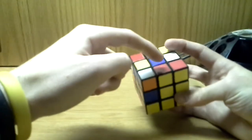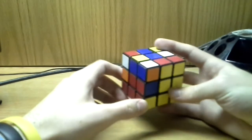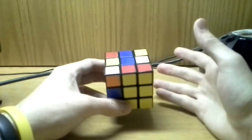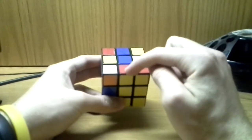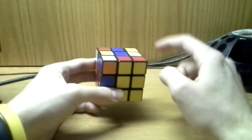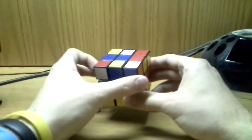You want to find the centerpiece that matches up with this top piece right here. So here we have that. What you want to do is, kind of counterintuitively, rotate this piece, or the whole top layer, away from that red centerpiece, this way.